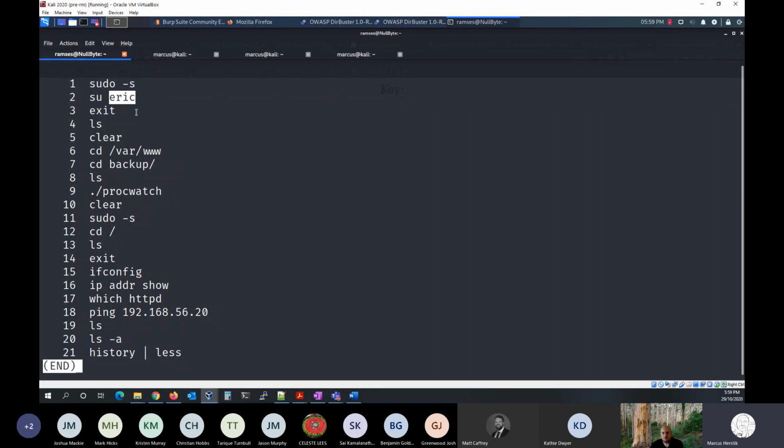And the first one doesn't work. First one doesn't work. Second one doesn't work either. Okay, so we don't know the password. It's a good try though, right? Good try. And then he exited.